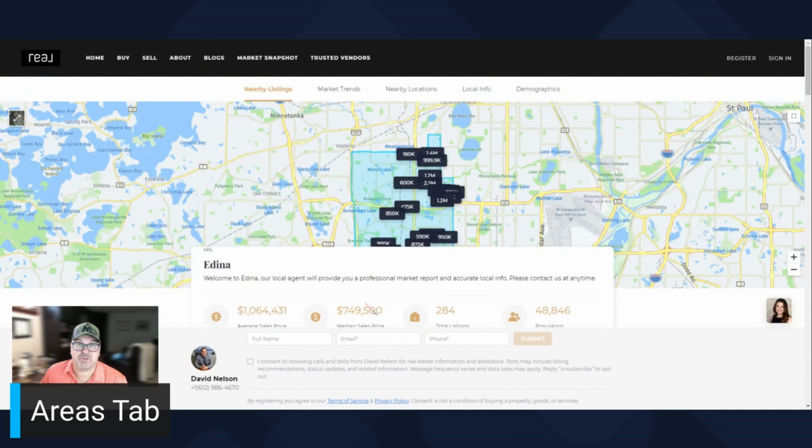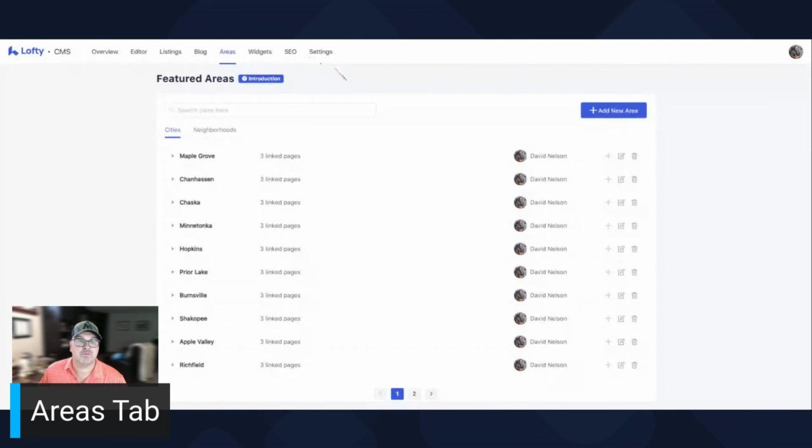And when you add featured cities, the coolest thing about it is you're adding so many keywords to your website that people will be searching online. And maybe they randomly find your website because they're looking for homes for sale in Edina or whatever, you know? So again, your goal is to drive traffic to your website in a free way, but also to add value and information to those people that are looking to buy or sell, and they can research cities on your website. So again, giving value, giving value, giving value. All right, let's go back and I'm going to show you how to do that.